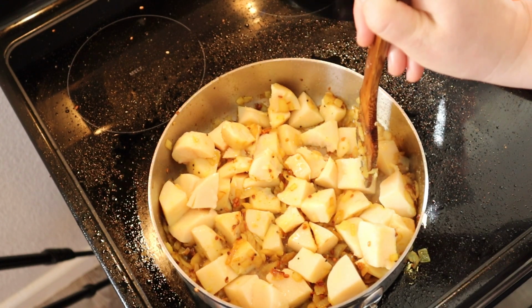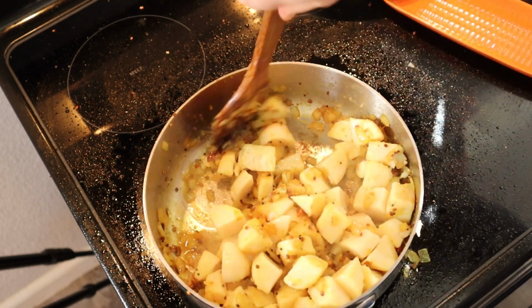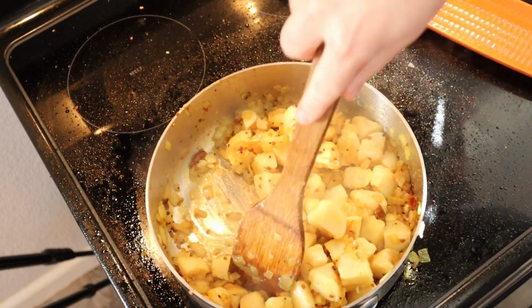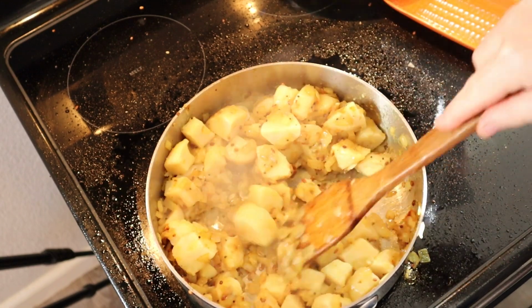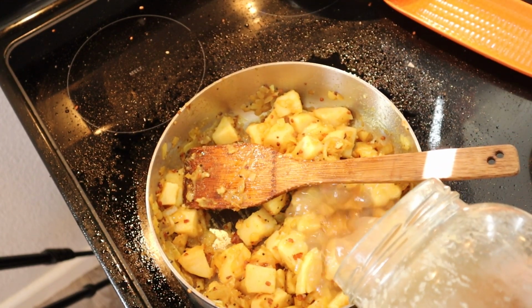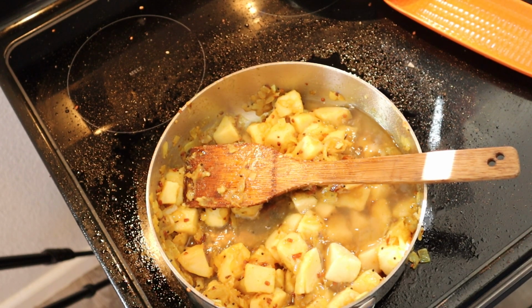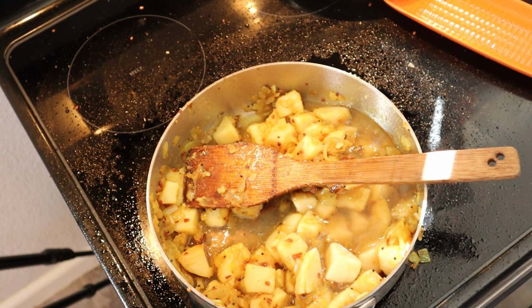It doesn't really matter how long. I'm just going to get them all nice and coated so they can all get flavored by the mixture that we made before. And then I'm just going to add in a little bit of chicken broth to give it a little bit of sauciness. It doesn't call for it in the recipe, but last time I made it, we really enjoyed that.